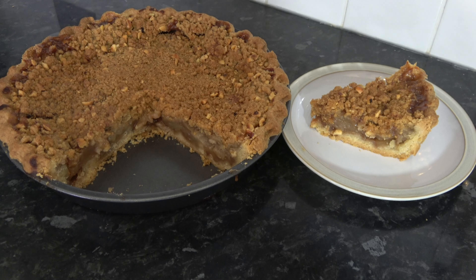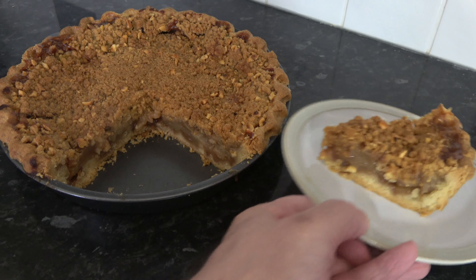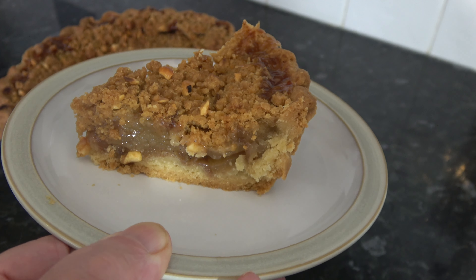I baked my Dutch apple pie for an hour and 30 minutes and it browned nicely on top. So I took it out of the oven, put it onto a rack in the pan and left it for two hours, then put it in the fridge for a further hour and a half - so three and a half hours before I cut a slice. You can eat it warm but it retains the shape of the slice better if it's cold. This is what it looks like - it baked up very nicely indeed and I can see that the crust is fully cooked, which is what I was wanting to make sure of.